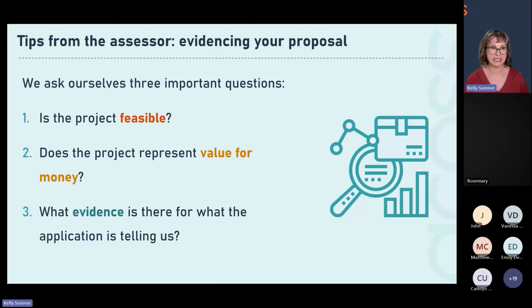If your organisation says it can run the project and it has the physical space or the partnerships or the workers who are obviously well experienced in a given area, and there's evidence for that, that's just going to make it much more comfortable for the assessors to advance your proposal. So make sure you've got things that back that up. If you say that you've got staff who have relevant knowledge and experience in that area, you want to be following that up with, please see the staff CVs attached.